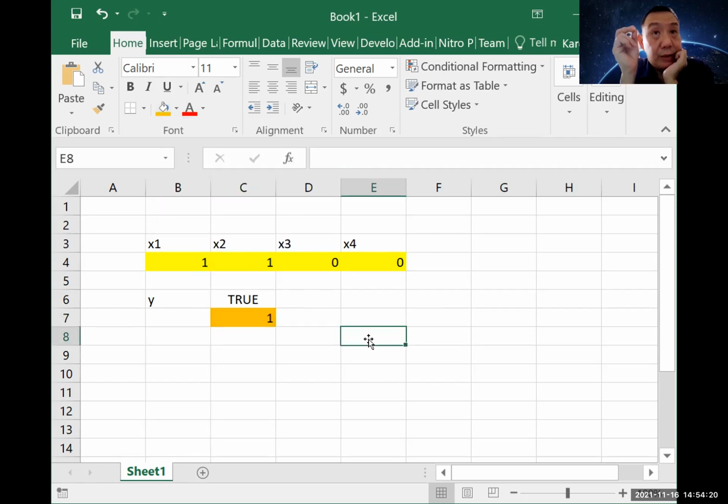So in an electronic circuit, 1 means have voltage, right? 0 means no voltage. So using this, you can create any electronic circuit. The logic is the same. You can create an algorithm in a computer and so on using and, or and not, similar to this kind of way. Okay, so who can answer number 2?